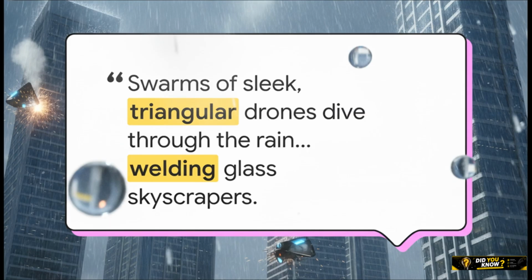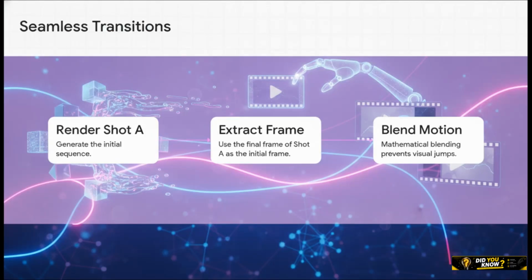scrolling past. Now, you might be wondering, how on earth does this 30-second shot look so completely seamless across totally different AI models? Well, it's all thanks to the first and last frame technique. By taking the final frame of the first shot and using it as the initial prompt frame of the second shot in Runway Gen 3, the model mathematically blends the motion right across the transitions, so the camera moves continuously without any jarring visual jumps whatsoever. It's just a totally flawless pipeline.